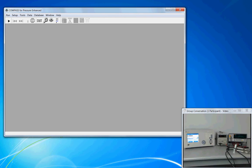For day-to-day use of Compass, the work that was demonstrated in the previous setup videos is not required. When we run a calibration, it's simply a process of going through initialization selections of selecting what's going to be calibrated and how it's going to be calibrated and verifying the remote interfaces. This video puts all the work of the DUT definition, support device definitions, and test definitions into play to show how a normal calibration is handled.